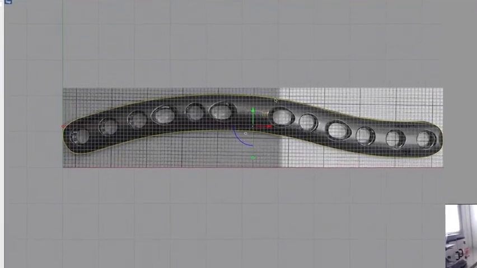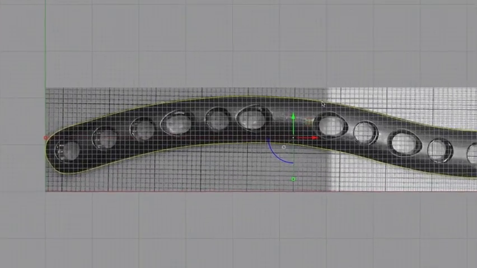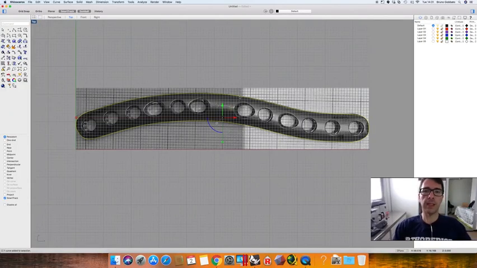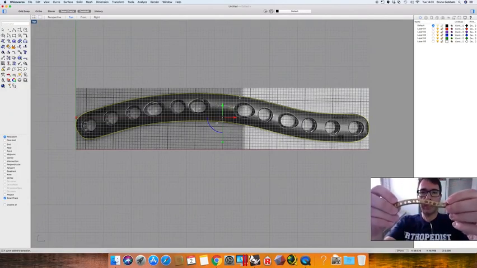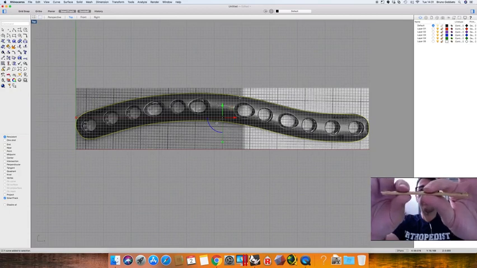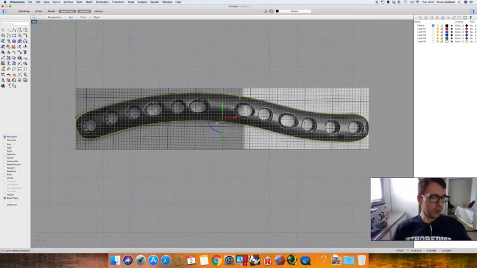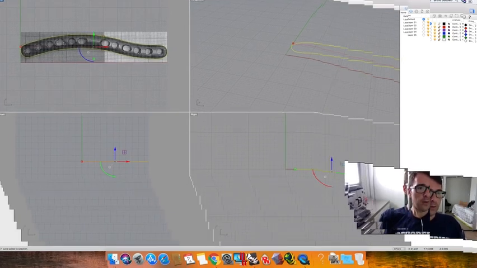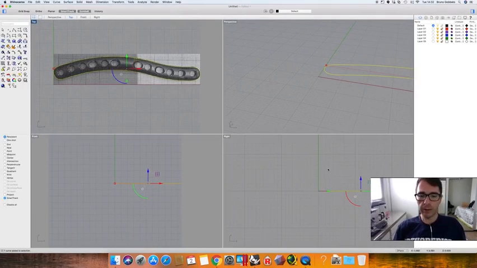Now we are going to create a three-dimension model of this implant. So we now have the implant like that, and we are going to create depth in this. We know that this implant has 0.4 millimeters in depth. That's important. So let's go to our view. As we are looking from here, from top, and here we are looking from front and from right. Okay. So let's select our line.